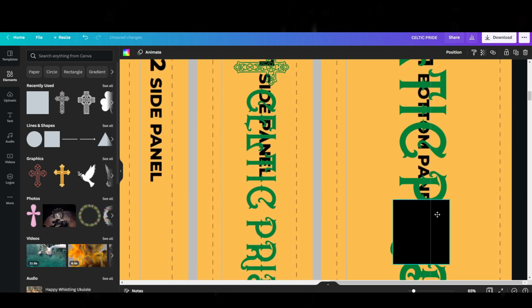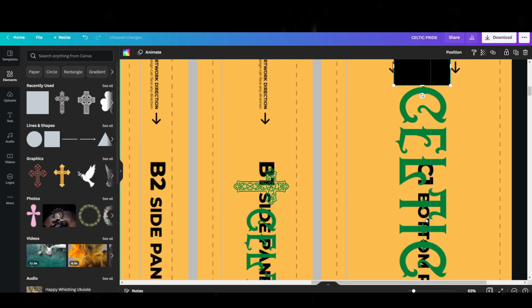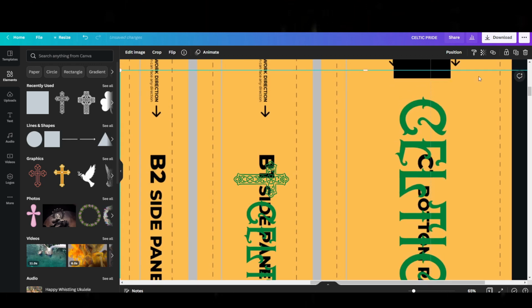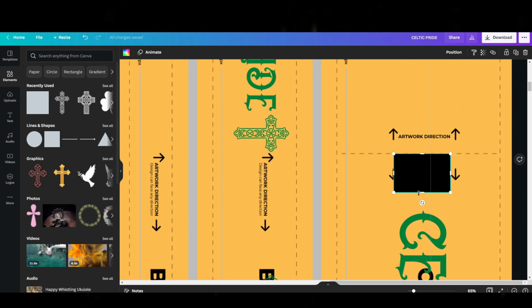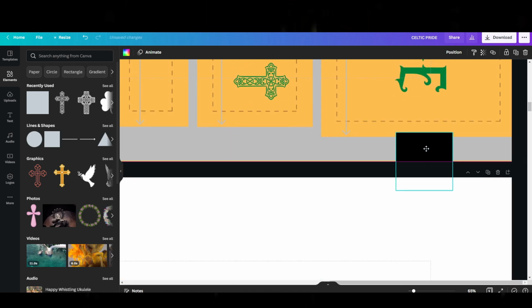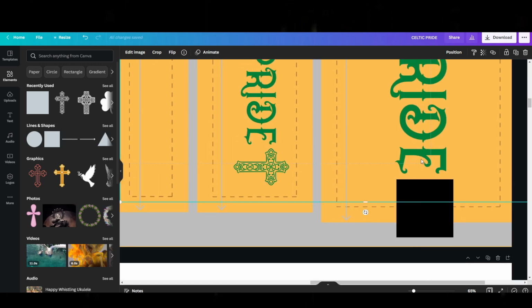And I could take it and I can scroll up, and you could see here it doesn't necessarily fit, and there's a big difference. So what I'll do is I'll just move this slightly, and I can make it smaller. This whole Celtic thing, I could make it smaller if I really wanted to, but I could go back here and measure the distance, and you can see it's getting a little bit better, but I'd really have to make it a little bit smaller, right?